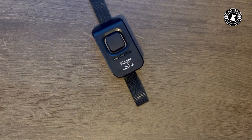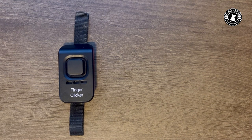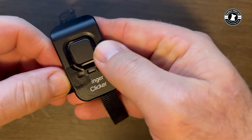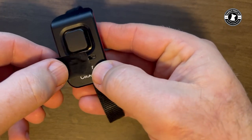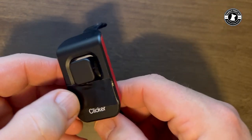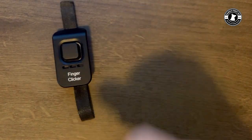This thing is also customizable. You can see right here the three holes. I like the factory setting — it's loud, clear, and distinct. However, all you have to do to make adjustments is cover up these holes. This is what they call level four. If you take black electrical tape and cover up one hole you go down to level three, then two, and when you cover the last one you'll notice the biggest difference in sound — that's level one. So it literally goes from level one all the way up to level four. Personally I prefer level four.